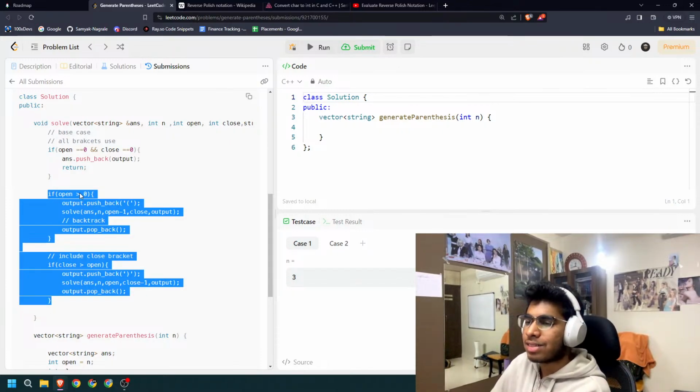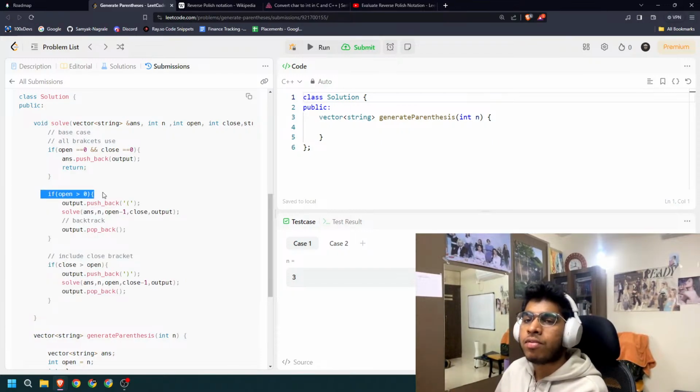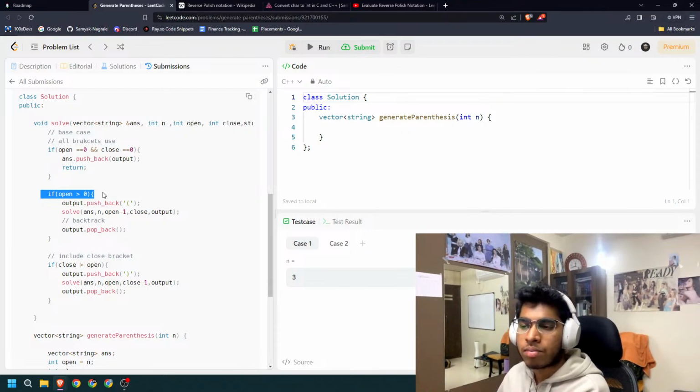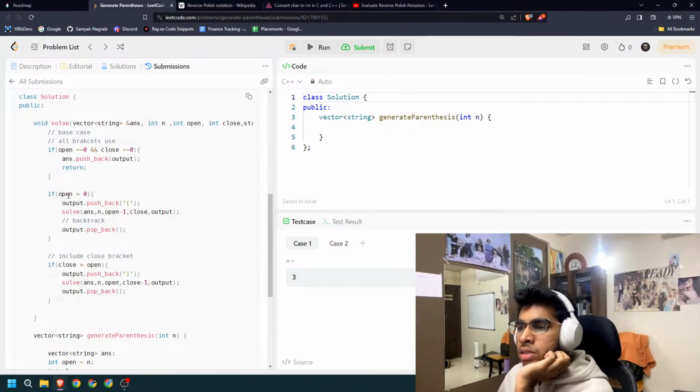And as we can see, we will always start with an opening bracket and not a closing bracket, because if a closing bracket comes before an opening bracket, then that is not a valid parenthesis, it is an invalid parenthesis. So that's why we are doing this.